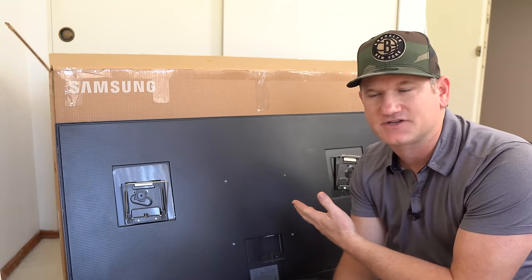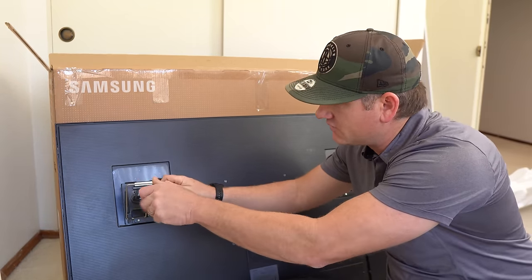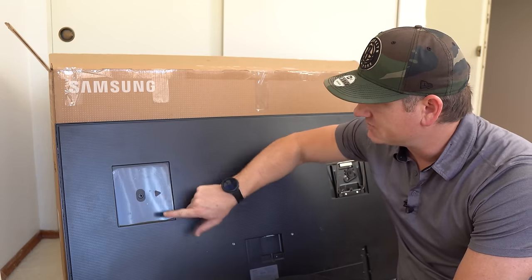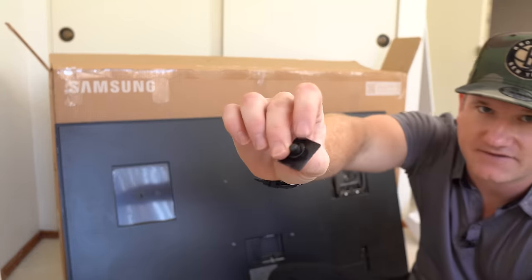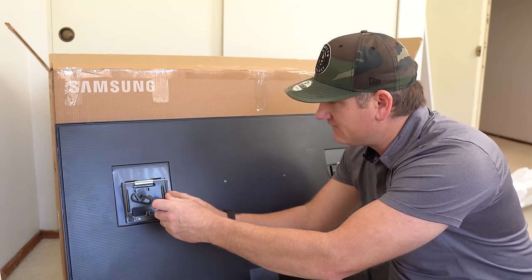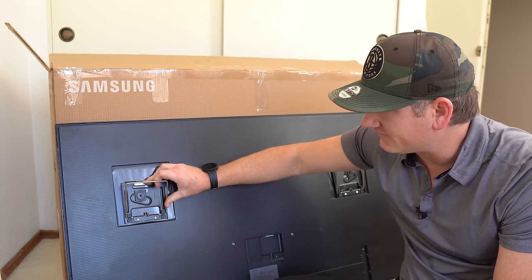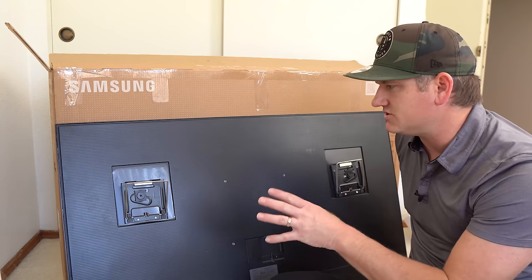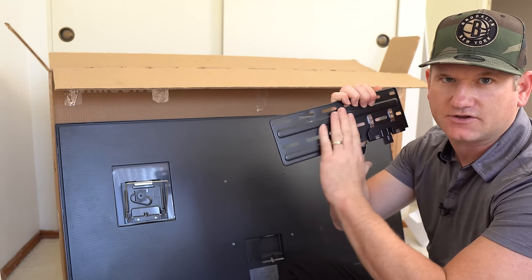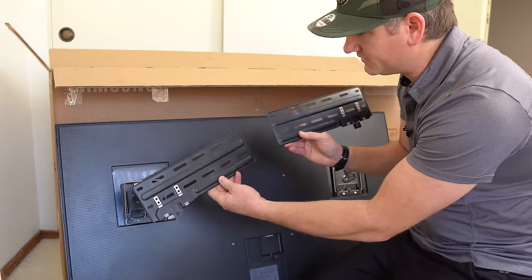This is the 50-inch 2021 Samsung Frame. It has two separate brackets marked L and R so you know which is which. There's a piece of black tape inside the mount box — you put it on with the arrow facing in. Then a small bolt with a washer covers it; you put it through the hole and screw it in clockwise. Once screwed in, it allows the bracket to move around without falling off, which helps with leveling. Then we have the two little wall plates that the brackets hook onto.